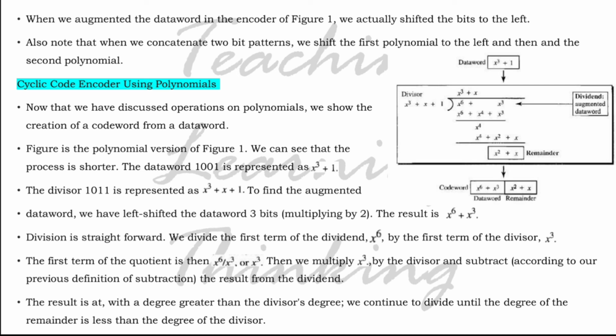This is the same process, the only change is that we are changing the binary numbers into polynomials, and we are doing the process the same way. Multiplication, addition and subtraction are done there, and we get a remainder. Combining this with the data word, we will get the same code word as we discussed in the encoder part. You can try this in your own work, so you will get an idea. This is simple subtraction, addition, multiplication and division.